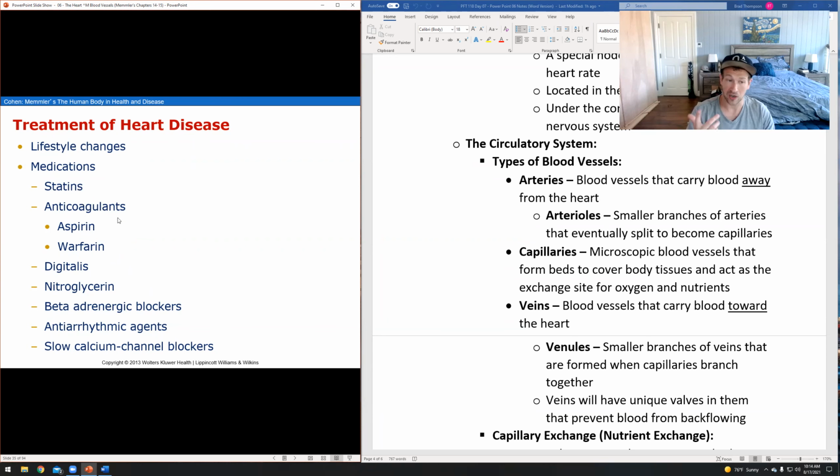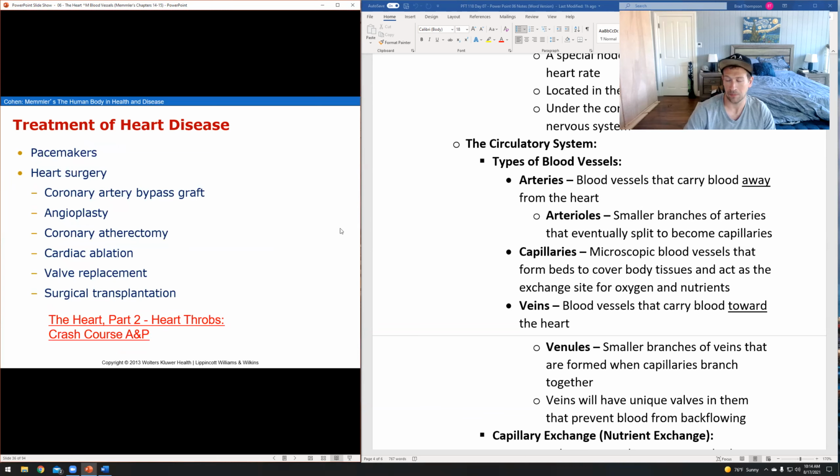If you ever know somebody who's having a heart attack, for instance, a lot of times you can give them an aspirin and it will make their blood a little thinner. Aspirin draws a lot of water into your blood. That's how it works. And that can thin out your blood, making it easier to pump. So if your heart is fibrillating and they are having a heart attack, making blood a little bit easier to flow can have a pretty positive effect there. There's nitroglycerin, beta blockers, antidiuretics, calcium channel blockers. There's a lot of different things out there.